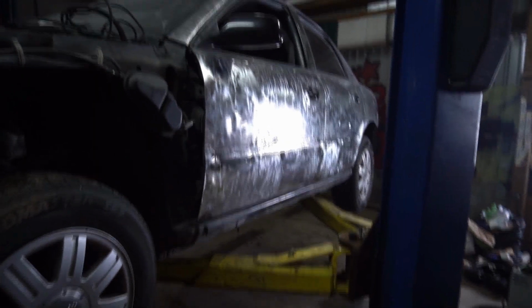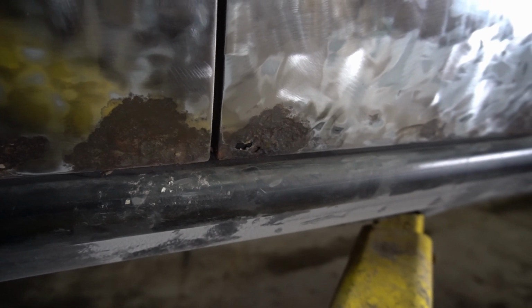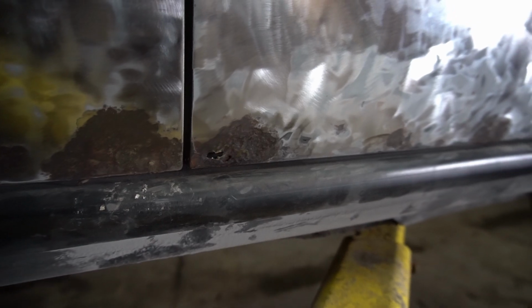So I got all these holes patched up, and honestly it came out pretty ugly, but if you can't tell, this door is already kind of messed up. So what can you do? But this whole side's patched up, and I need to fix that right there, but it's so rusty that every time I try to tack it, it just goes right through. So I might fix that, might not. Don't really give a fuck, so whatever, what can you do?